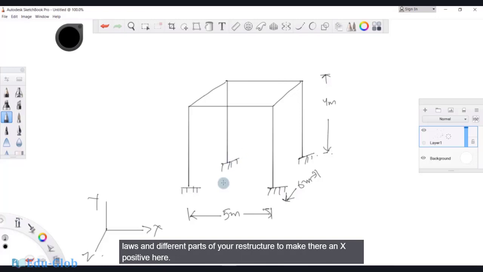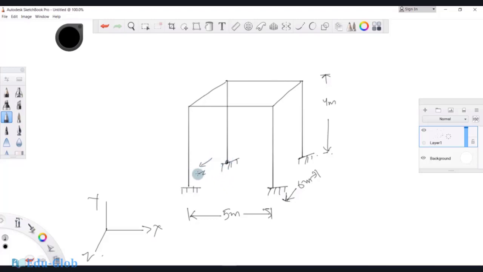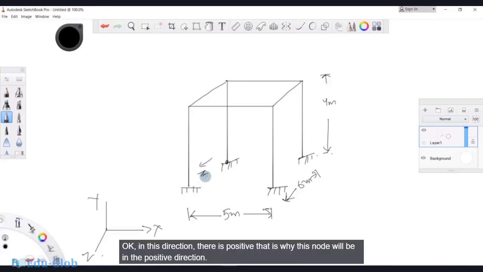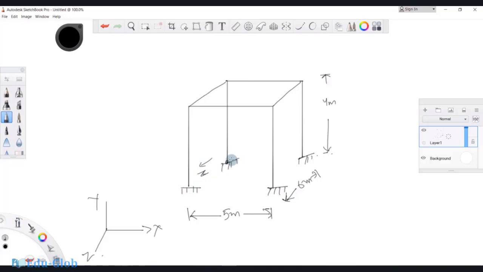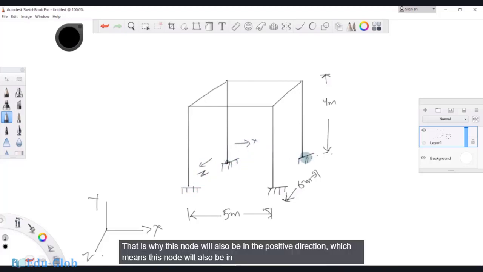To make Z and X positive here, you have to choose your origin at this point because Z is positive in this direction. That is why this node will be in the positive direction. Similarly, X is positive in this direction. That is why this node will also be in the positive direction.